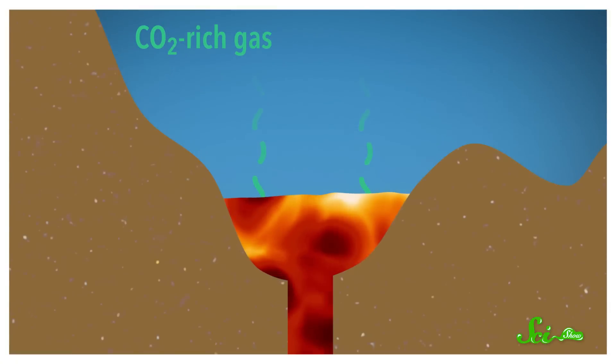One comes from the conduit, and the other comes from diffusion in the lake. The carbon dioxide-rich gas is always rising up from the conduit, and it's basically constant. The amount and composition doesn't really change.